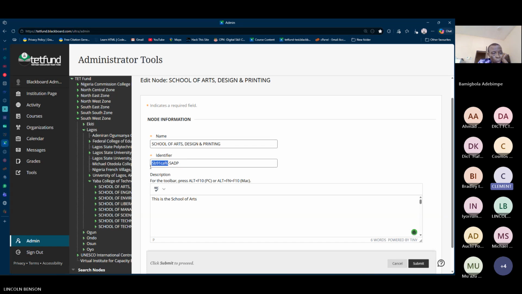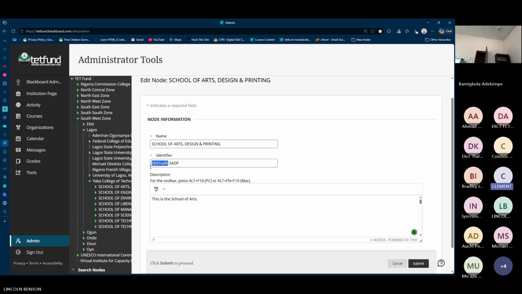The former staff that was engaged with this, the former Blackboard director, no, there is a DICT representative. He was in charge. He was the one that did all of this onboarding. So he's no longer our staff, so I now take it off. I'm now the one in charge. He was the one that did all of this before I took over.